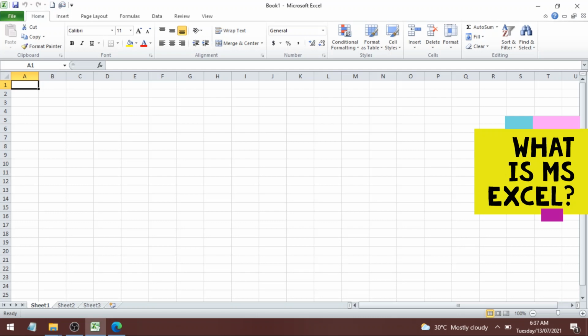So if I have a large amount of data related to my school, which software should I choose? I will choose Microsoft Excel to keep that data. Then the best thing is I can organize that data in the form of a table. I can even edit that data. I can change that data from a table to a graph, and then I can even create reports. So for these purposes, Microsoft Excel is very much needed.